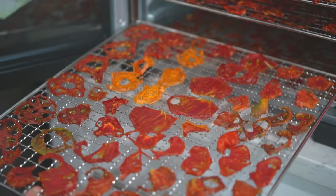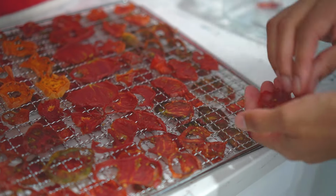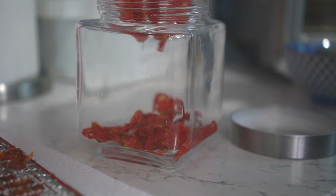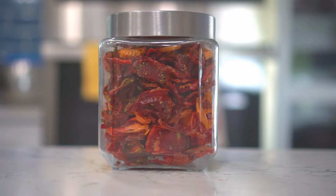all the water has evaporated. It is very important to evaporate all the moisture to preserve the tomatoes and have a longer shelf life. Place the dried tomatoes in airtight jars. Dried tomatoes placed in airtight containers and stored in a cool, dry place will last up to 1 year.